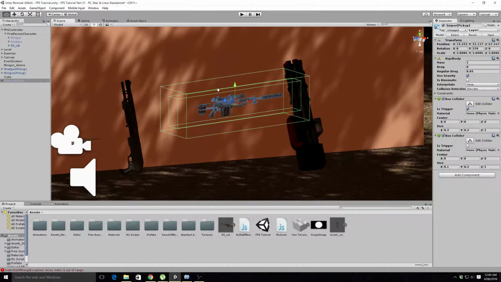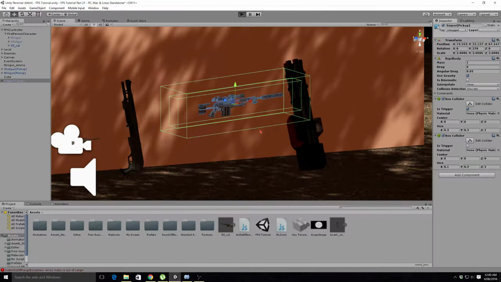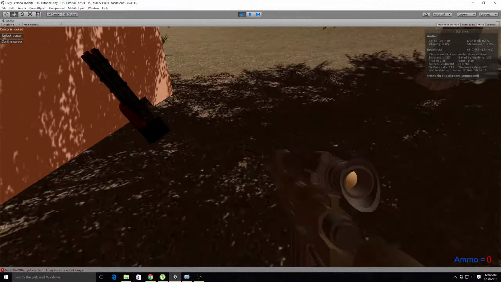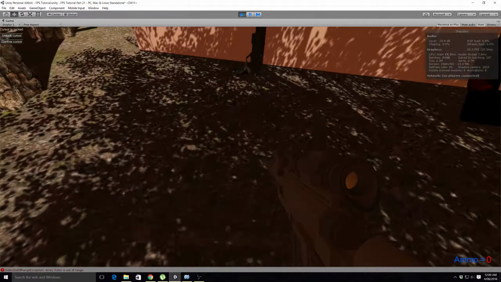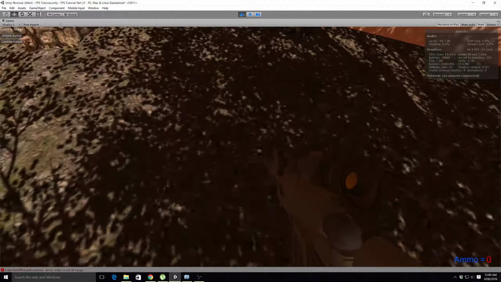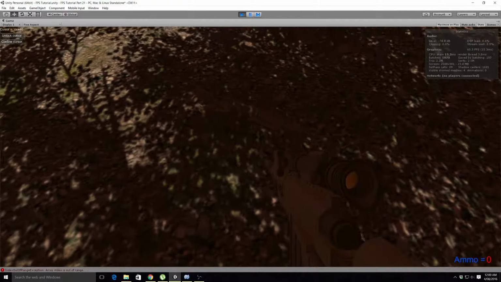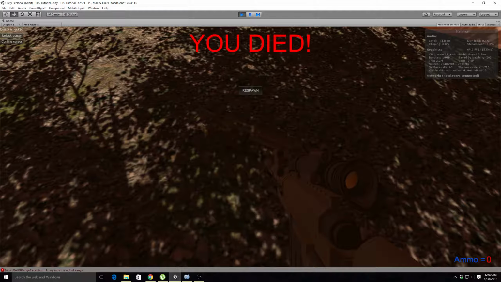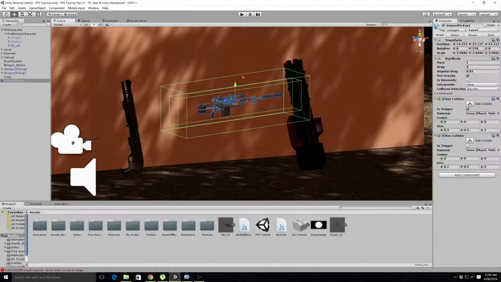Yeah, so as you'll see now when we start the game, it falls to the floor and stays there like that, and I can actually go up to the gun and knock it over like that, and I just got attacked from behind from our enemies. So that's a good way to do it. And also adding a rigid body, later on we can actually use the rigid body to drop our weapons too if we want.